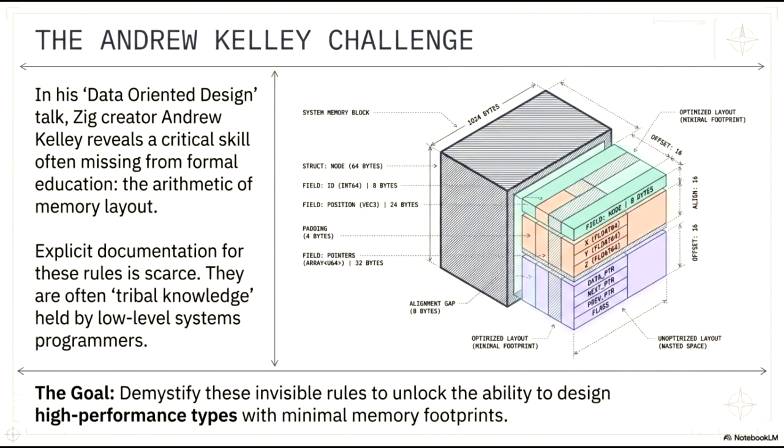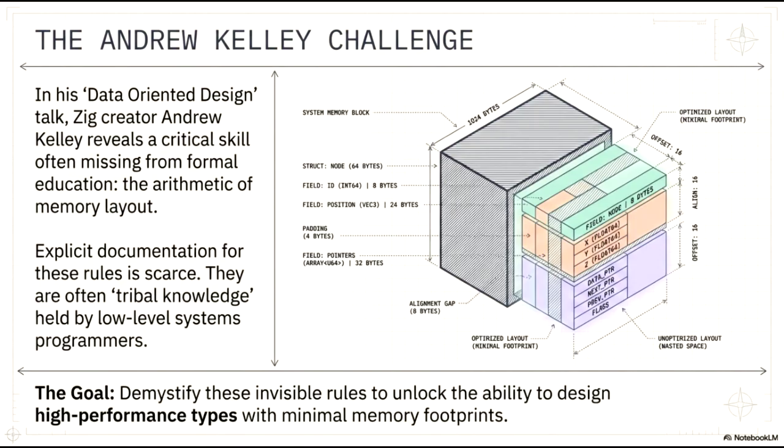In his Data-Oriented Design talk, Zig creator Andrew Kelley reveals a critical skill often missing from formal education: the arithmetic of memory layout. Explicit documentation for these rules is scarce, often existing only as tribal knowledge among low-level systems programmers. The diagram on the right illustrates the organization of a 64-byte node within a larger memory block, breaking down fields such as the ID, position vector, and pointer array.